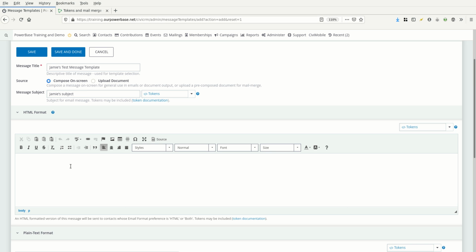Down here, we are in the body of the message template. I'm going to say, Dear, you have full access to tokens. So I'm going to go Dear first name. And you can type anything you want in your template.